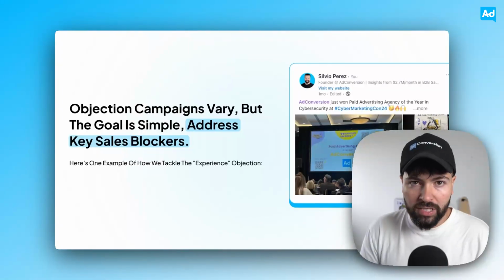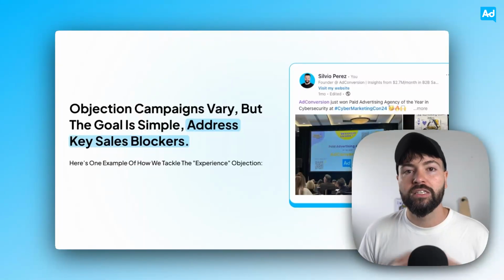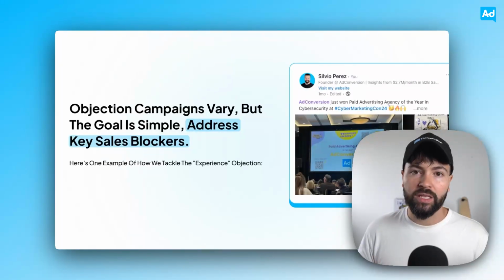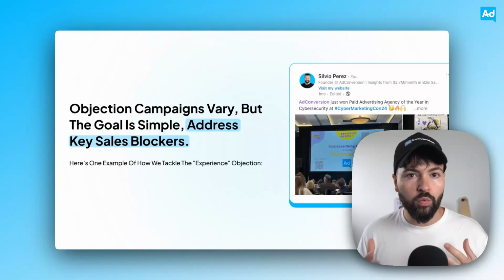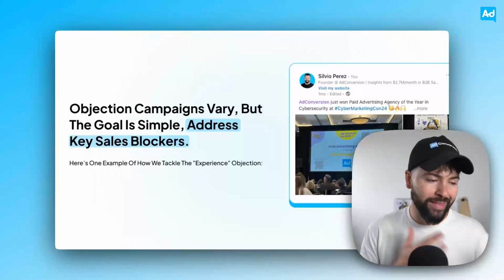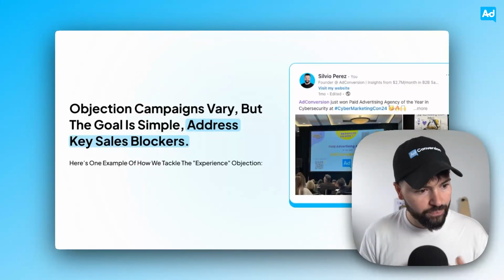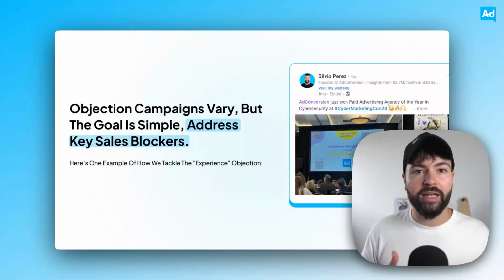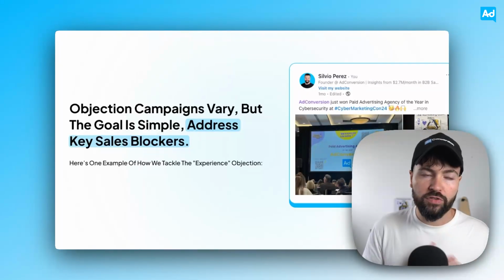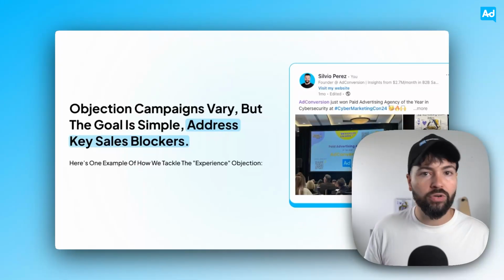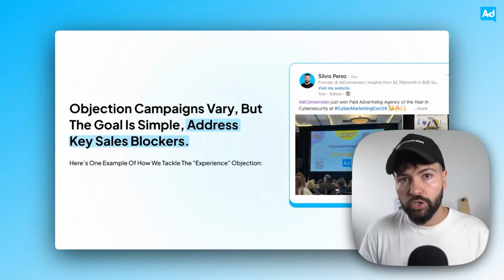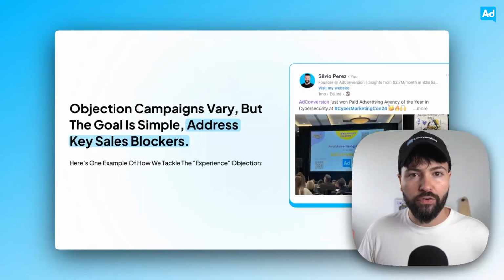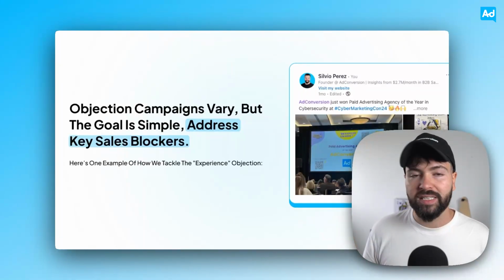And this is where you can get really creative. I really recommend that you speak with sales and ask them, hey, what are the most common objections you're getting in the sales process? And then work backwards and think, okay, what's a way that we could try to overcome that specific objection? So for example, maybe for pricing, you could come up with a pricing calculator, right? This is where you have to get a bit creative. Or maybe for social proof, you could do case studies or testimonials, right? There are so many things you could do, but once you have these two types of campaigns in mind, it really gives you a framework to think within to be able to stand up these two campaigns.